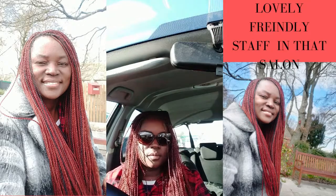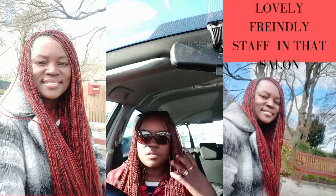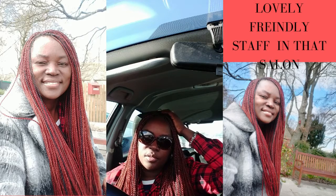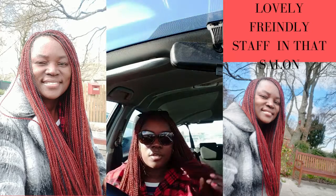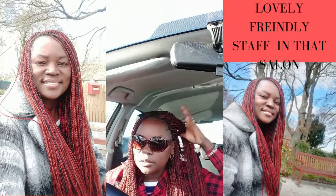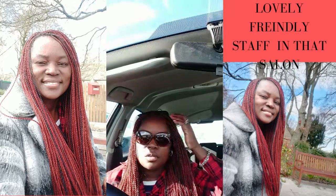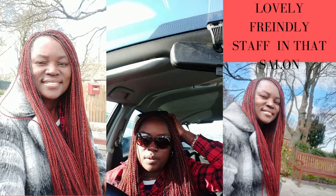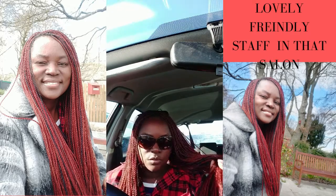The reason I'm taking them down is just that I want something different — I like to have different styles. Otherwise I would keep my hair in for another few months, but I'll take it down after one more week, which would be four weeks total. It has been amazing. My edges are all good. You just have to put the scarf on when you go to sleep and tie your hair up in a bun — you don't have to worry about your hair rubbing all over the place. It's comfortable, it's so light.